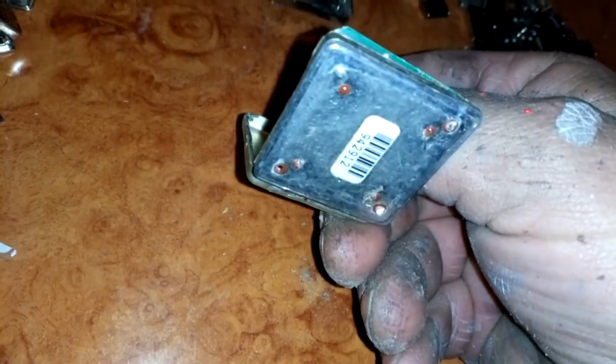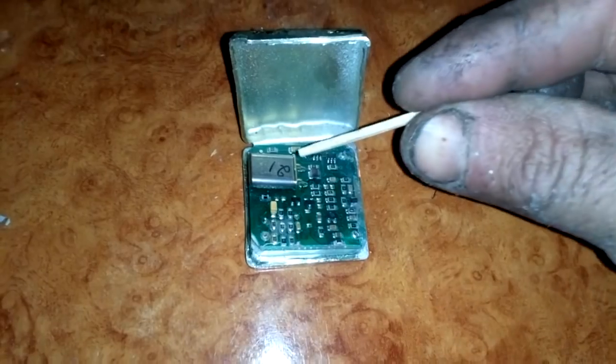This is the next one, same type, four holes, and nothing on the bottom, but from the top you get inside a crystal with a gold plated bottom. You see that? This is the gold plate bottom and the bonding wire. And we got one tantalum and a dozen MLCCs. So nothing too much, but it's worth the scrap.